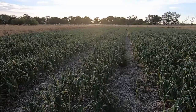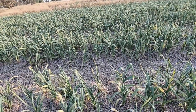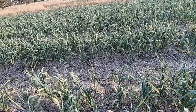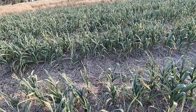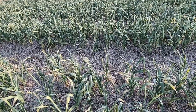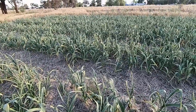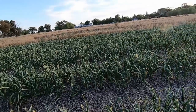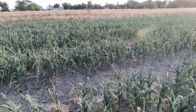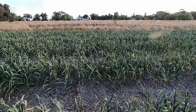And I think the main reason you rotate it is just to give the soil a break, so you're not having one kind of plant in the same spot repetitively, because then it just keeps reaping those minerals out of the ground and not having other plants there to bring up different kinds of minerals. If that makes sense. But anyway, you don't really want to leave it bare when you rotate to the next spot. So it's good to plant something behind it just to keep that cycle going of plant material growing, bringing up nutrients and minerals, and also adding organic matter to the soil when the grass dies.